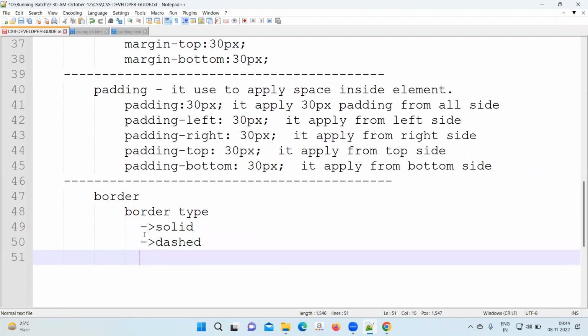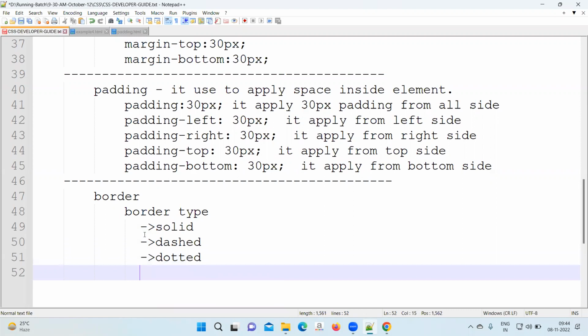Dash will come. Next we have dotted. Solid, dashed, dotted, double.